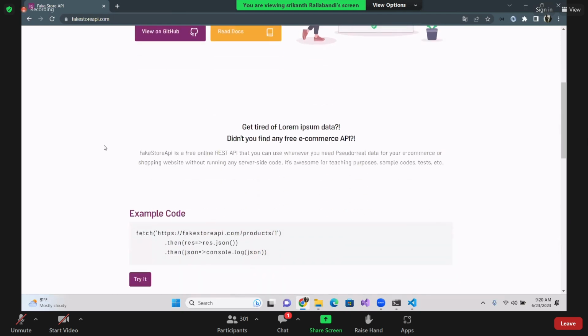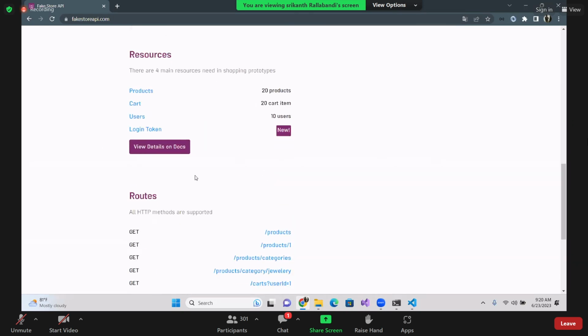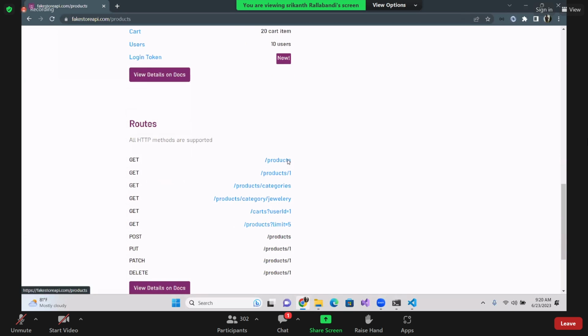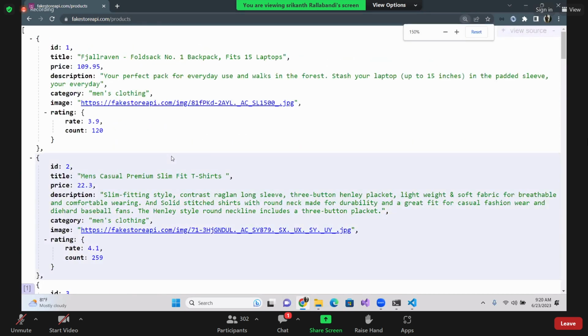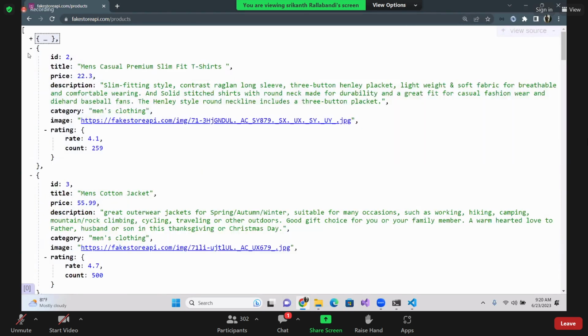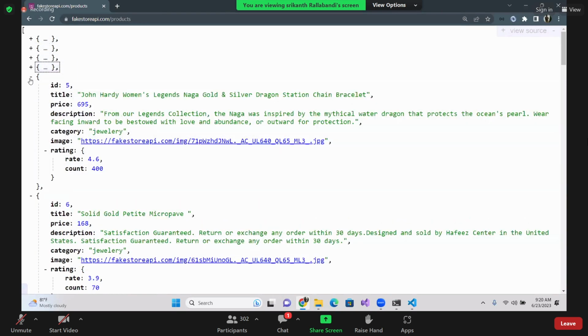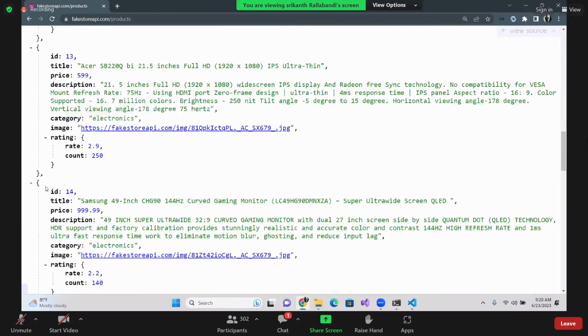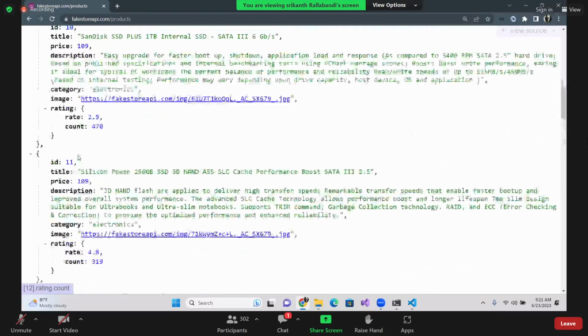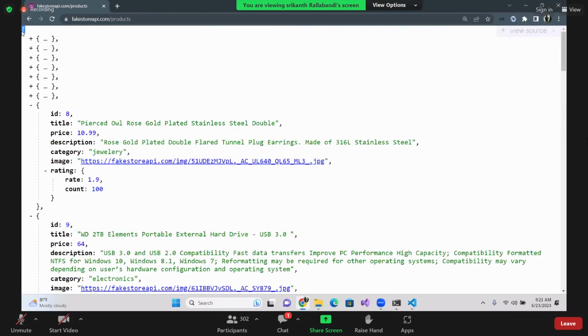Now, here you see, I'll be opening something like the product. When I click here, am I able to see all the product details or not? See this? We have many, this is the 1, and 2, and 3. You see there, we have different product details. And this is what we call a JSON object, and the JSON objects are inside an array, because we have multiple JSON objects available, and each JSON object is in the array format. That is how it is going to be.